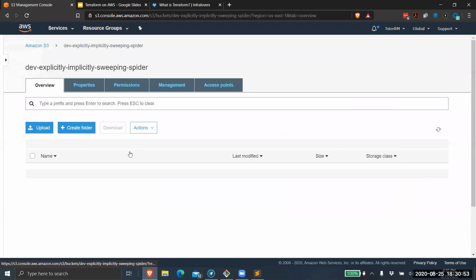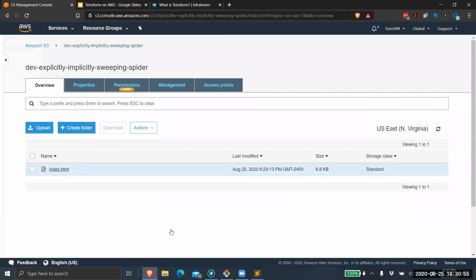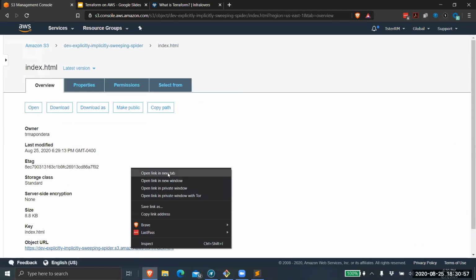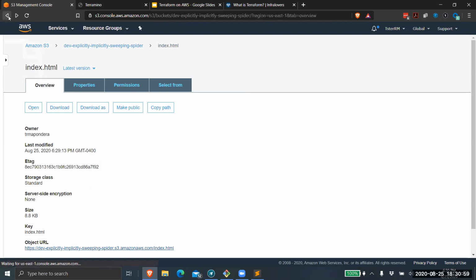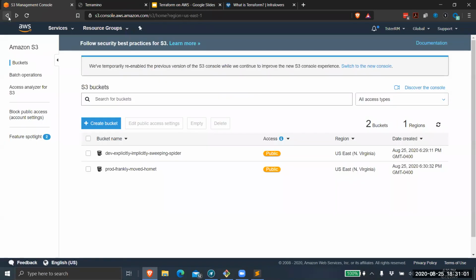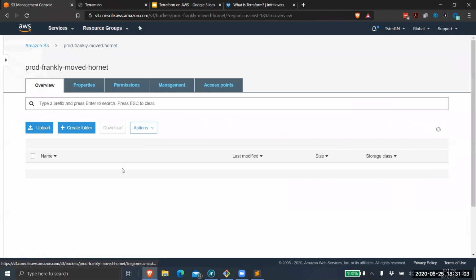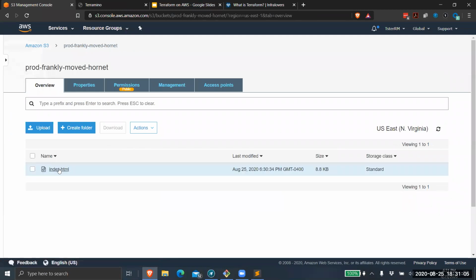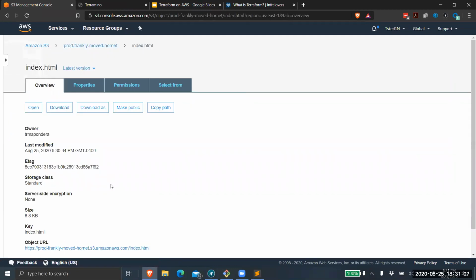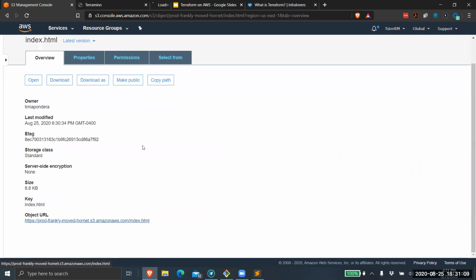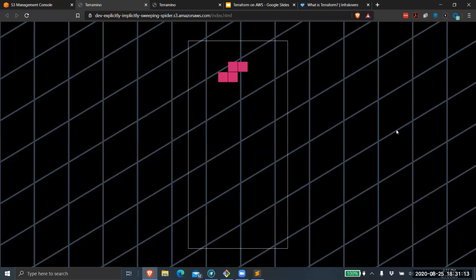And then obviously last is just to check to make sure that everything did go smoothly. Check prod as well. All right, seems like dev is working.